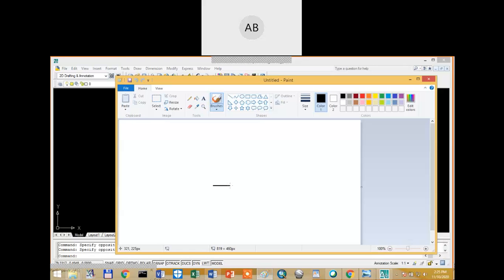So this is our typical drawing of a staircase section view. For the section like this, you have the concrete here. So this part is known as the riser.